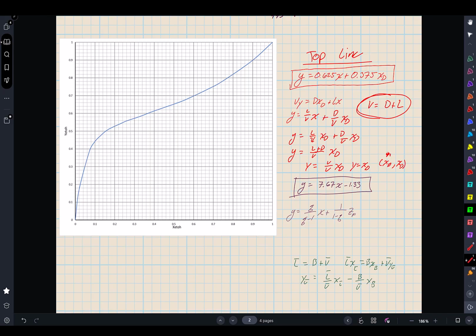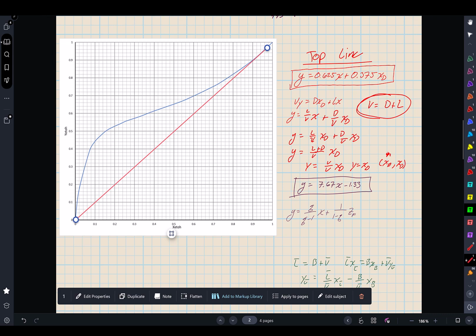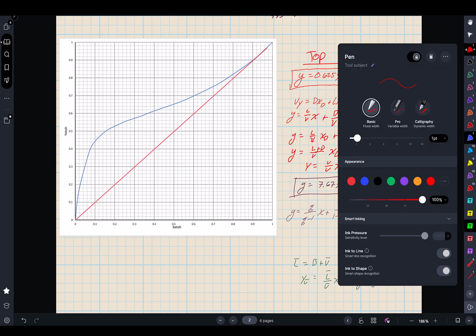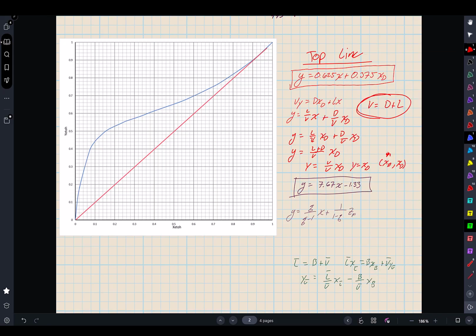So to plot that, you can do your y equals x line here, like that. And then you can go to your x distillate. In this case, our x distillate was 0.8. So we can go to 0.8 here and 0.8 over there and say there's one dot on the line.